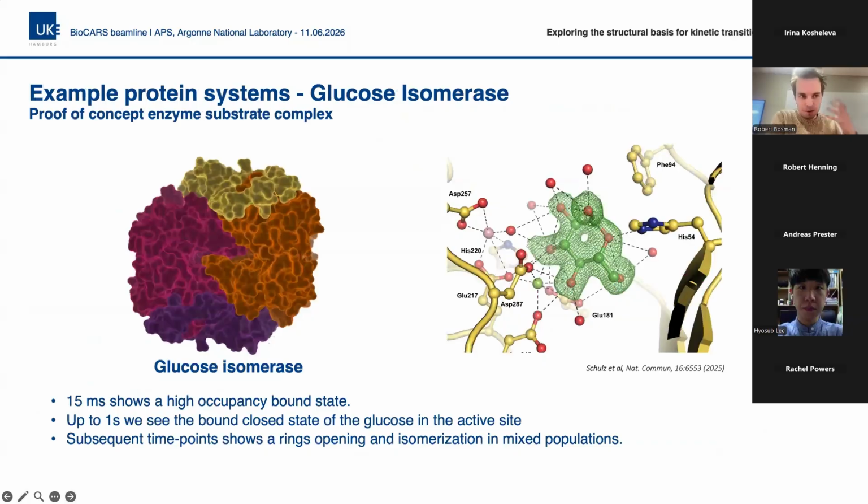And our example case, a proof of concept of this working, is this enzyme glucose isomerase, or xylose isomerase, as it's also known, which does the isomerization of glucose to fructose. So it's quite a nice system for us because the substrate is glucose, which can be made quite highly concentrated, and this is a 50 millisecond time point, which shows nearly full occupancy of the glucose in the active site. And it is a nice ES complex that comes out after only 50 milliseconds. So you can see that if the system is amenable, we can really push the time resolution down to milliseconds.